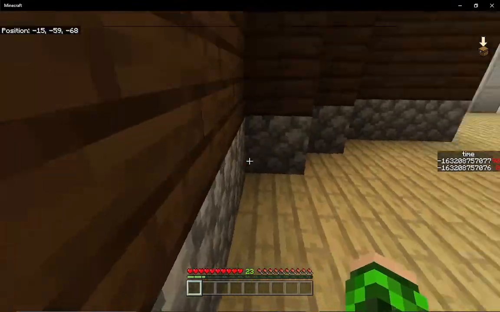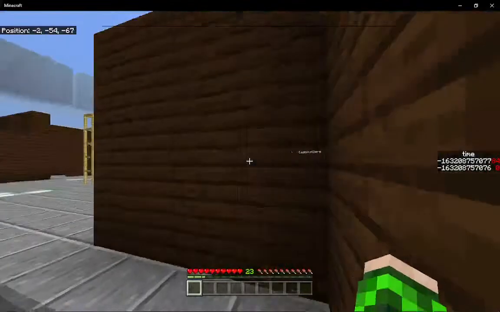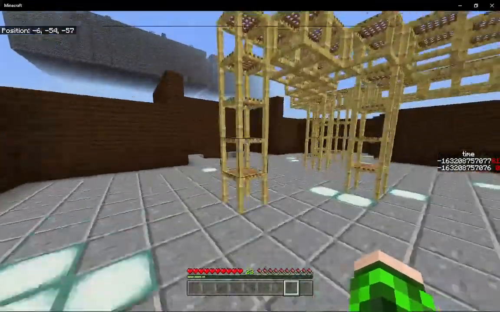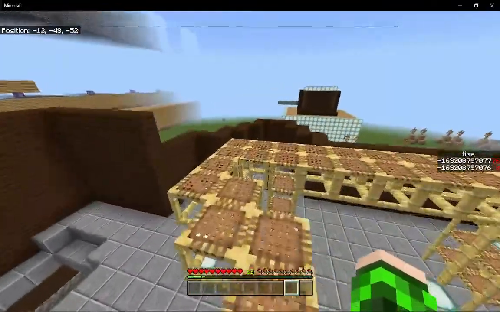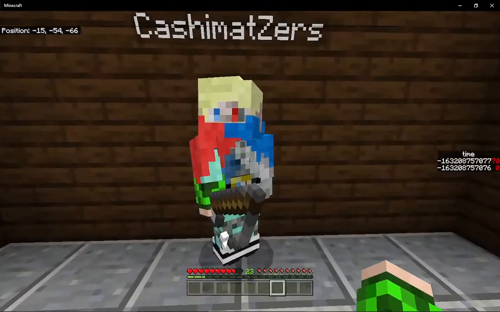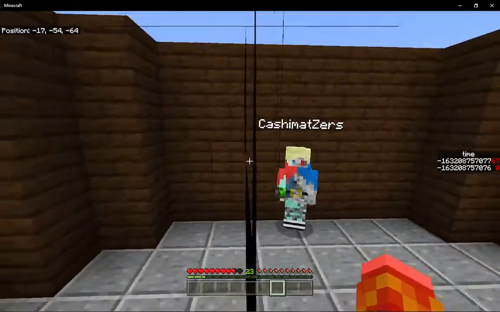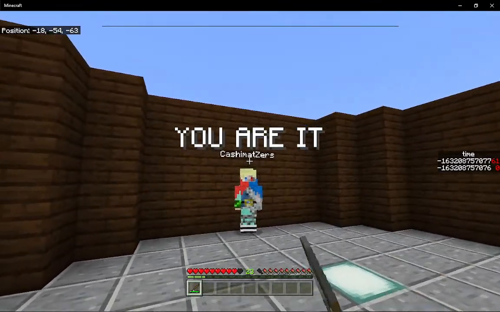All right. Haha, you have the rod. I didn't get the rod this time, and I see on my phone screen that Cashimat got the rod because I'm sharing Cashimat's screen with me. Not that I am playing as Cashimat on my phone or anything. No, I'm just sharing the screen. But he's right there. He's got the rod. He's gonna fish me. He's gonna make it, and he's gonna pull through. But then I'm gonna get him back.